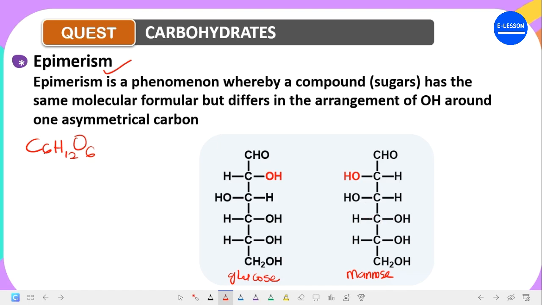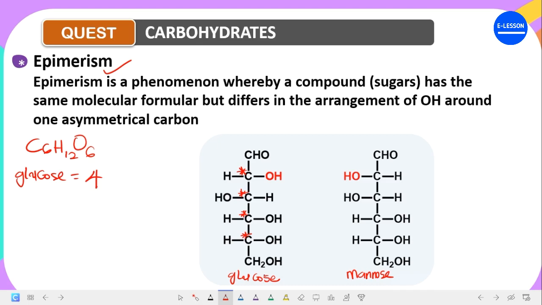Now, we talked about a chiral carbon center, or an asymmetrical carbon center, as a carbon center that has 4 different groups about it. In the previous video, we established that this carbon center here is a chiral carbon, this is also a chiral carbon. But this first carbon and this first carbon are not chiral carbons. And we said that glucose has how many chiral carbons? It has 4 chiral carbons.